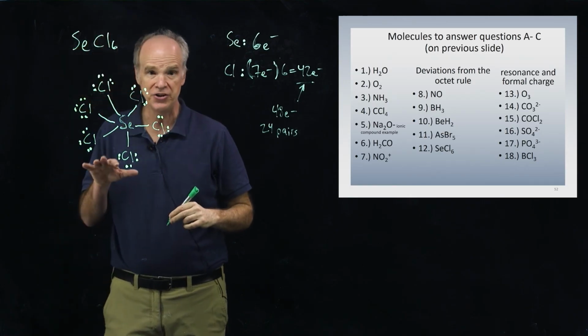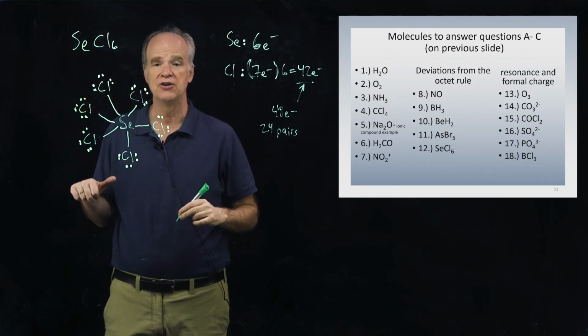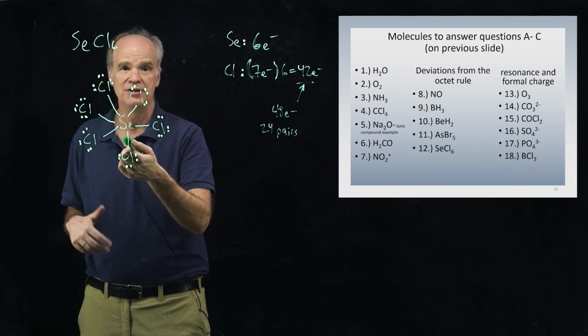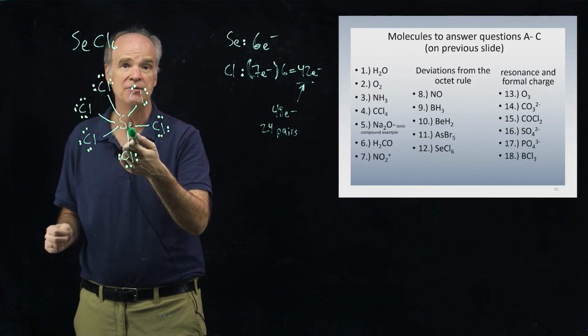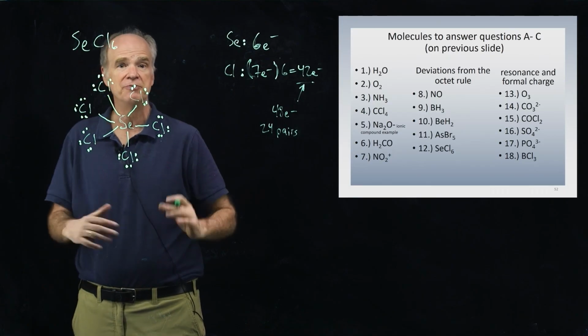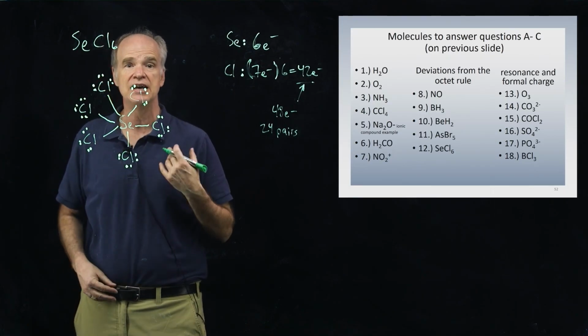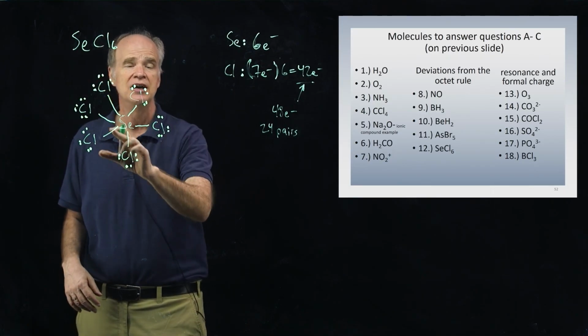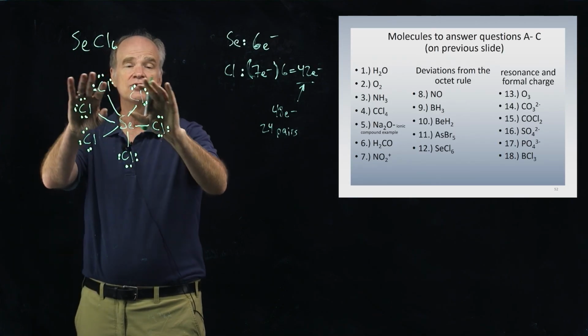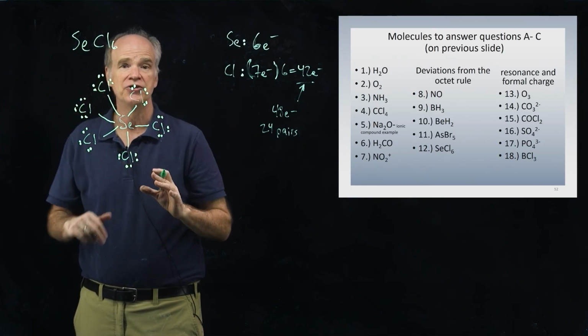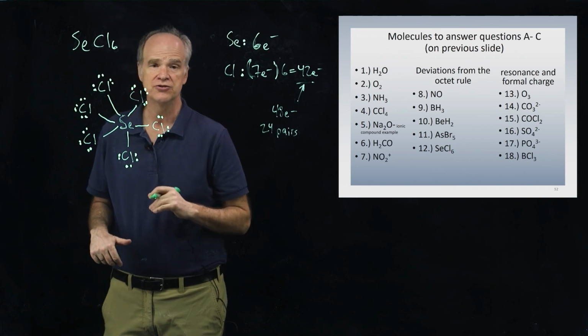And so this is a perfectly good Lewis structure for this molecule. Again, selenium doesn't necessarily have to have an octet because it's not in period 2. It's in period 4, so it can have more than an octet. It can have 10 electrons or 12 electrons. Here, it looks like it has 12 electrons. Chlorines, though, do have octets and so should be stable. So this should be a good structure for the molecule.